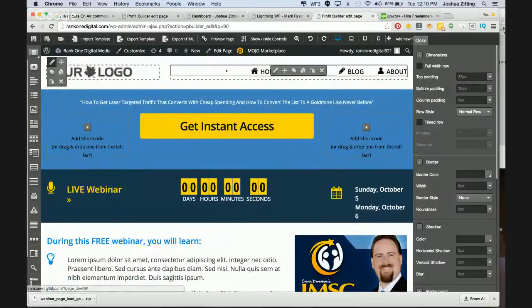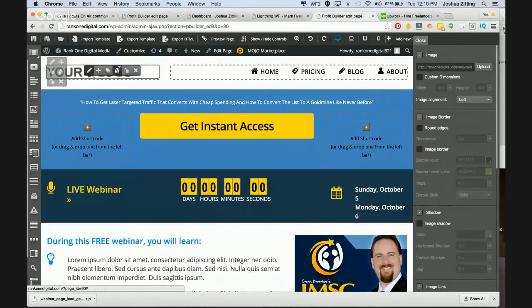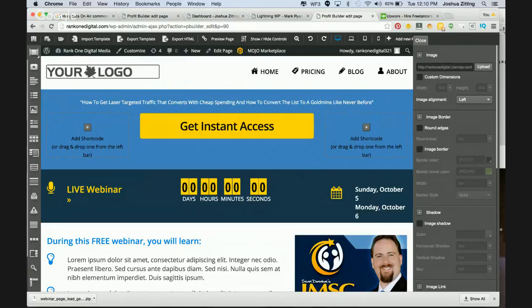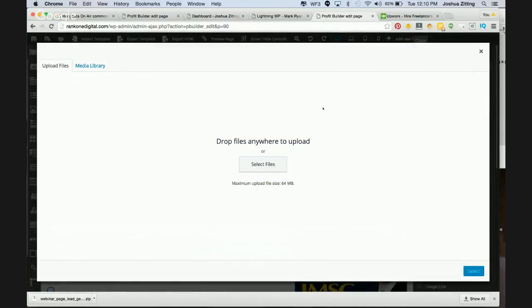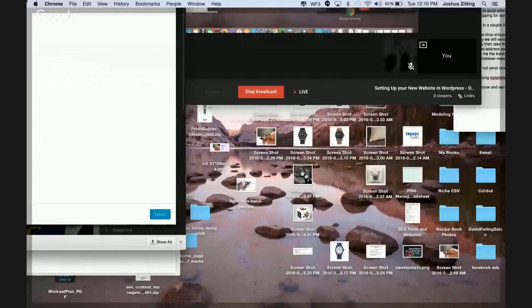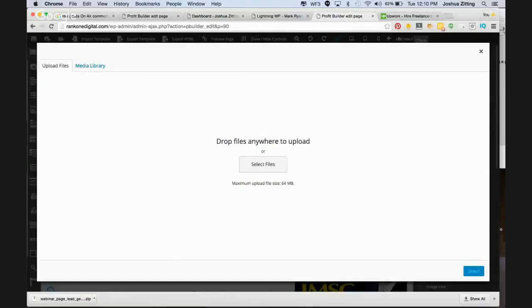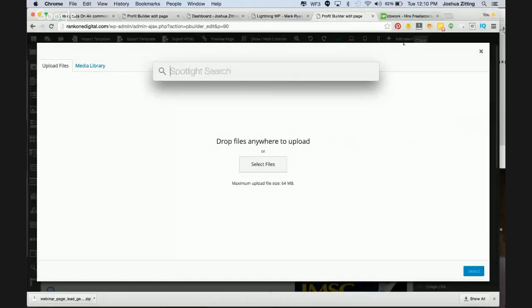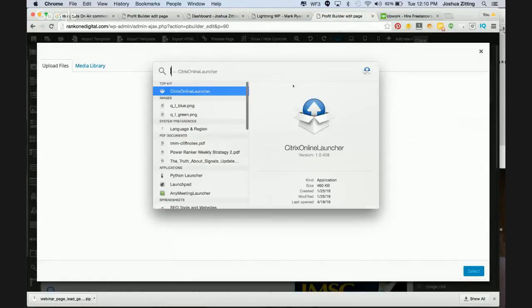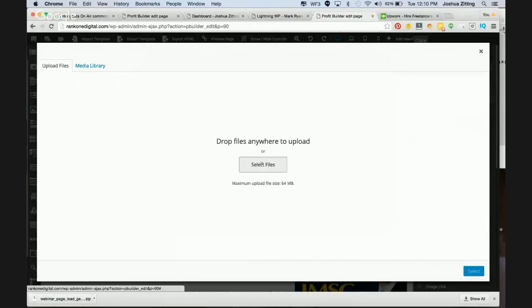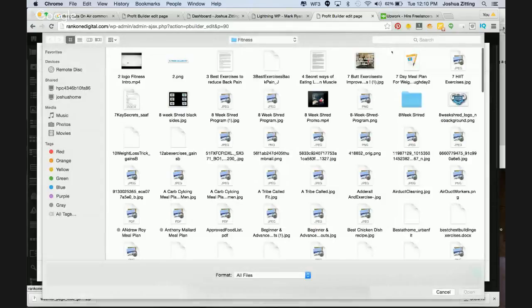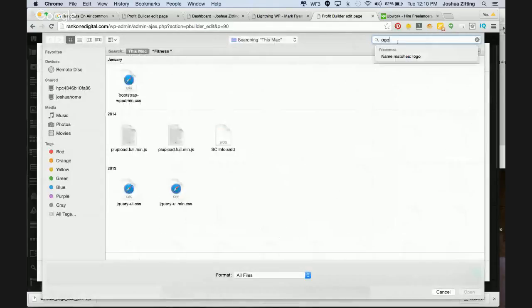Now, as you come to each box, you're going to see that there's another place to edit. So this would be per box. So like where your logo is, instead, we can upload files. So let me see if I, hold on one sec. Logo.